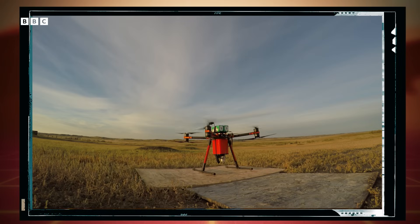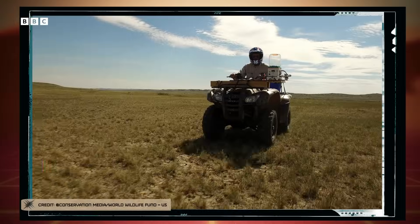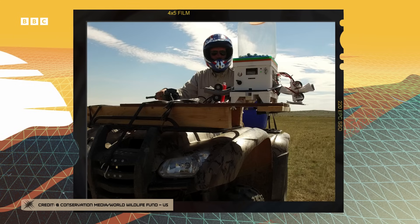They developed and tested three different robotic vaccine bait delivery systems: a drone that would drop baits one by one, an ATV that dropped single baits, and an ATV that could drop three pellets at a time. That same year, the team tested their designs on 1,200 acres of land in UL Bend National Wildlife Refuge in Montana. Although the ATVs and drones were much more efficient and less pricey than hand-doling the baits out, the lumpy baits sometimes jammed up the chute as they thawed. After a few engineering tweaks, the team came up with their ultimate design: a triple shooter that could be mounted on either an ATV or a drone.